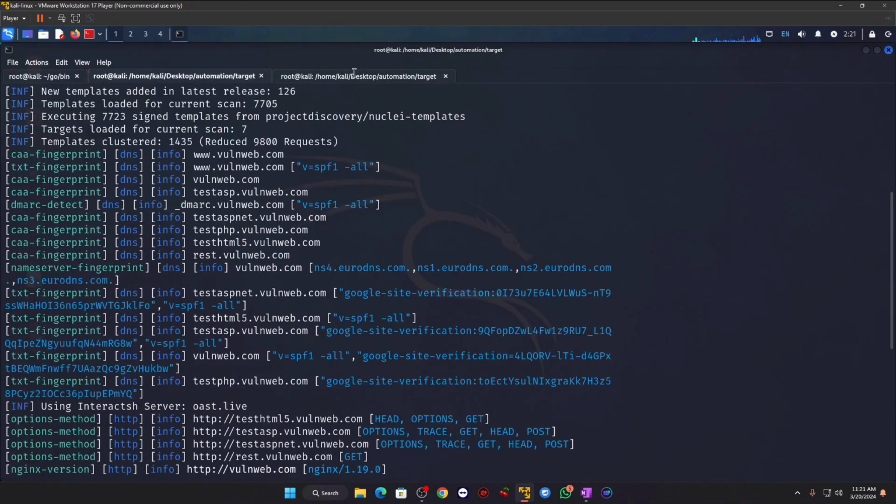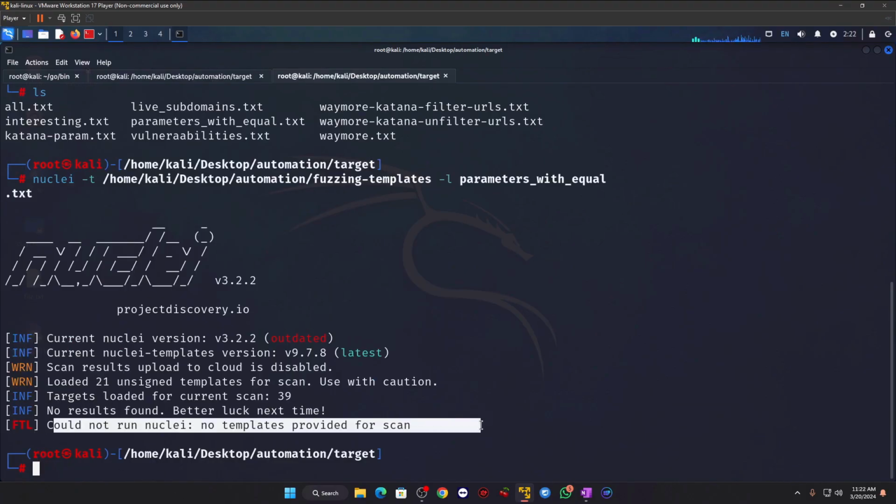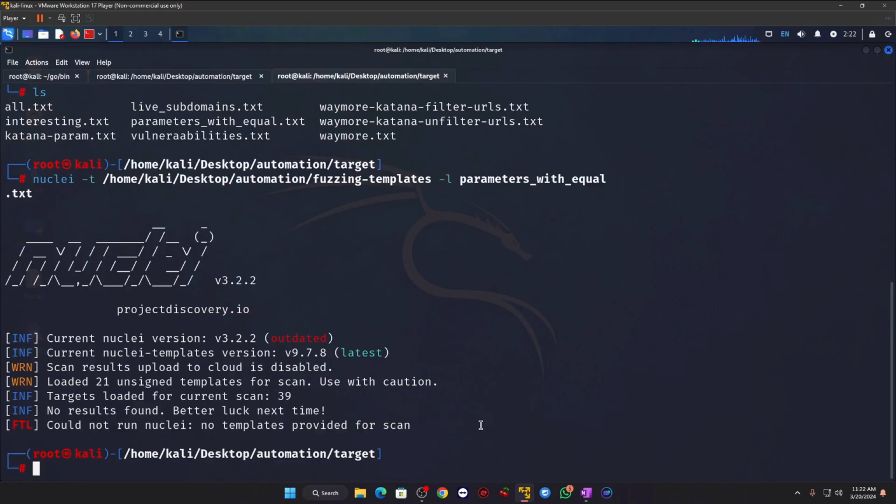It might take some time, but at the end of the day, if it is vulnerable, you will get a bunch of results here. Currently I think we didn't get anything, that's why it didn't work for us. But if the target is vulnerable, you will get so many vulnerabilities in that particular target.